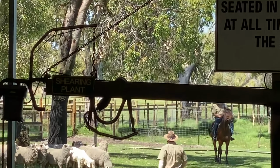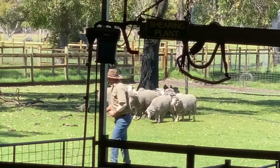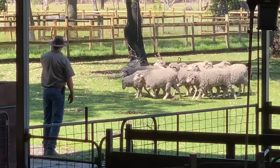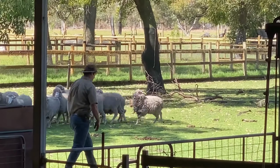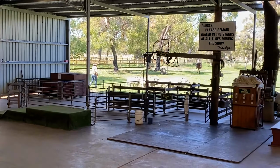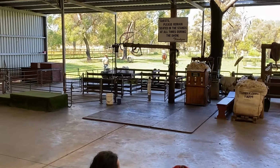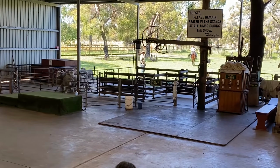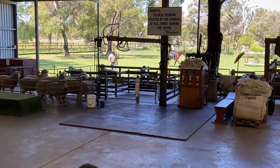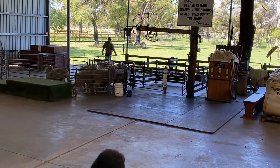Now this time we're going to bring them all the way up into the shed. You can see there, just by controlling the dog, we can control the sheep. Bring them up, mate. This time we're coming all the way up. So into the shed we come. Push them in. Good boy. Bring these couple back. And there we go. Sheep are in the shed so the job's done.